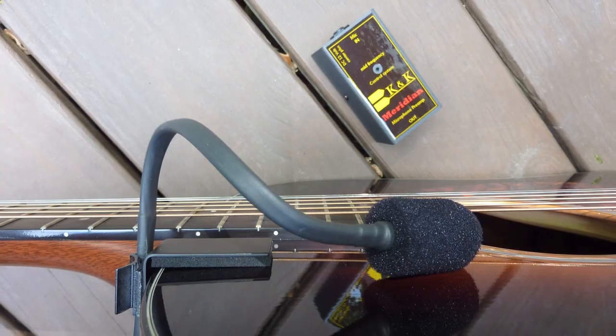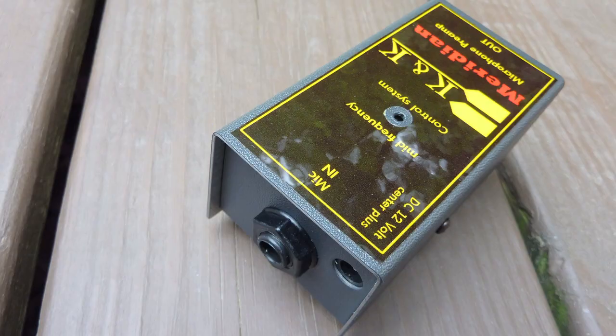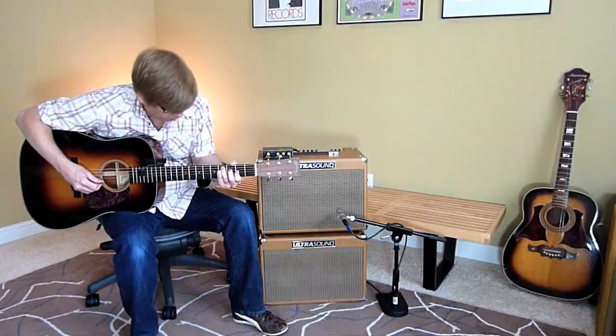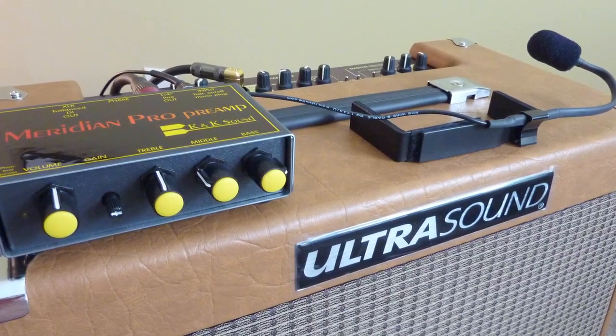The mic system also comes with the Meridian preamp that can be phantom powered via the XLR output or with a suitable 12-volt DC power supply. Today I'll be playing my Martin Golden Era D18 with the mic going into the Meridian Pro preamp into the Ultrasound DSX amplifier. Let's check it out.